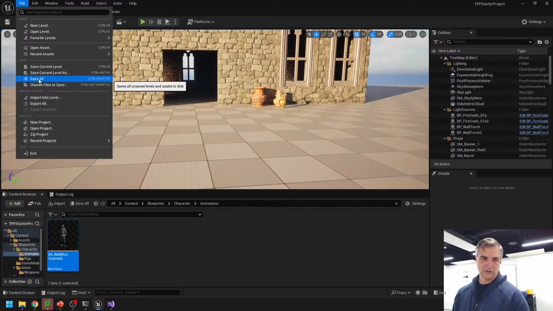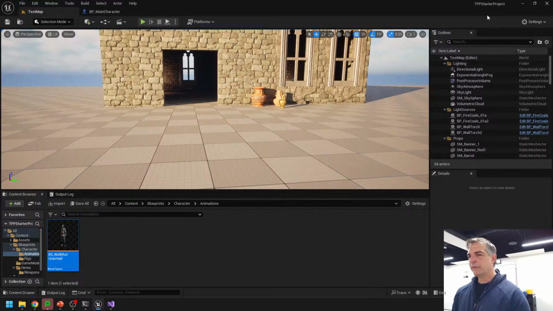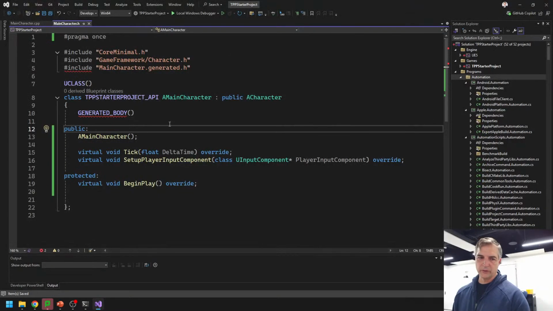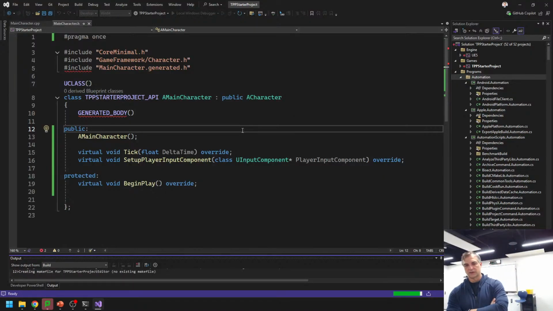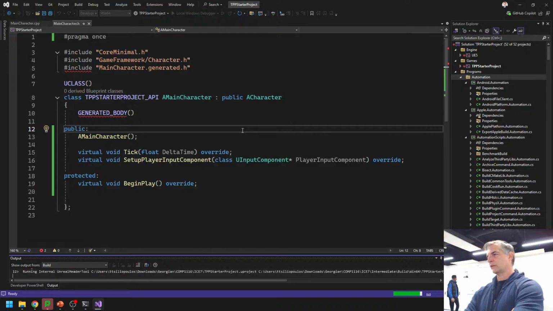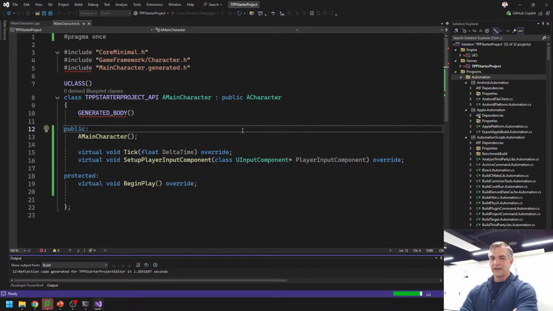File, save all, right? And before we push things up to DevOps, I want to make sure that I can build from here into Unreal Engine. So I want to do that. So Control F5 after Unreal Engine's been closed, the editor, and I should be able to build my project, and it should open. Now, I'm on a school computer, so if it doesn't build, that's okay. It might mean that I need to build manually, and you should know how to do that by now too, right?